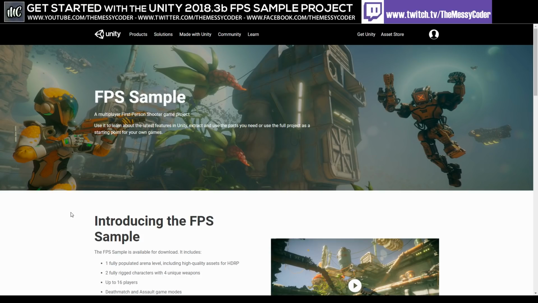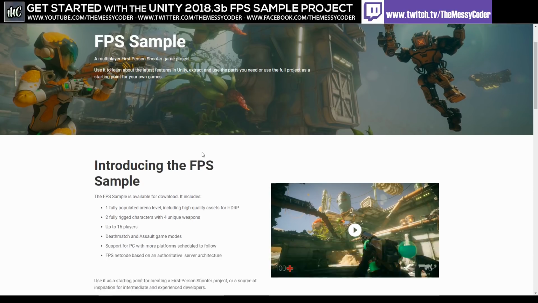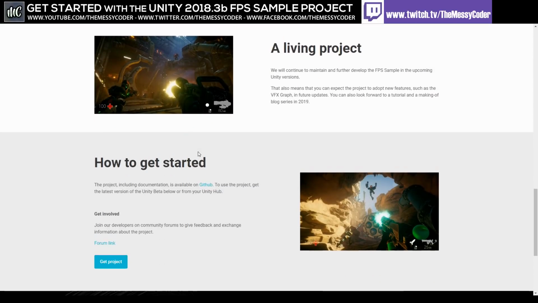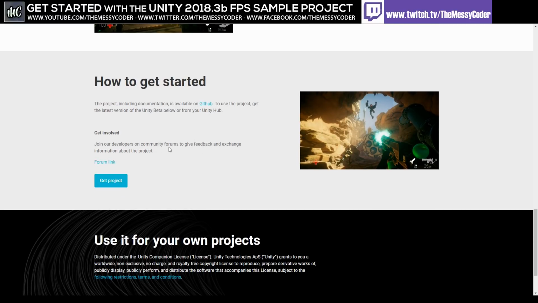So we're going to help everyone make this FPS sample on their own computers. Can you see the robots? Yeah. So everyone, Theo and I are going to help you get started using the FPS sample made by Unity Technologies. Pop over to unity.com/fps-sample, and if you go down the bottom, we're going to find a blue button. Can you see where the blue button is? Yeah.